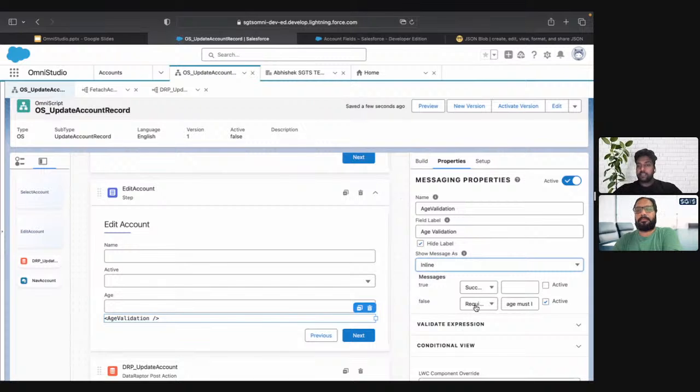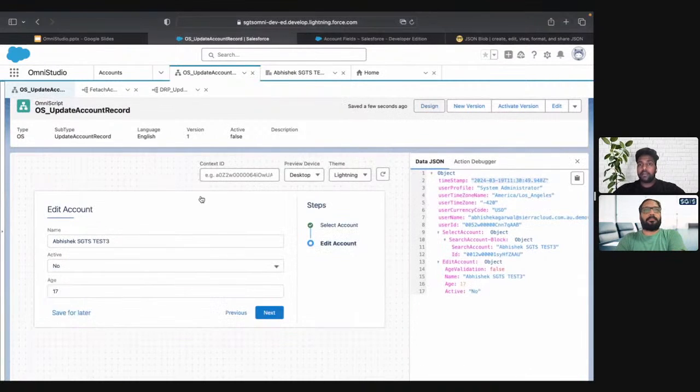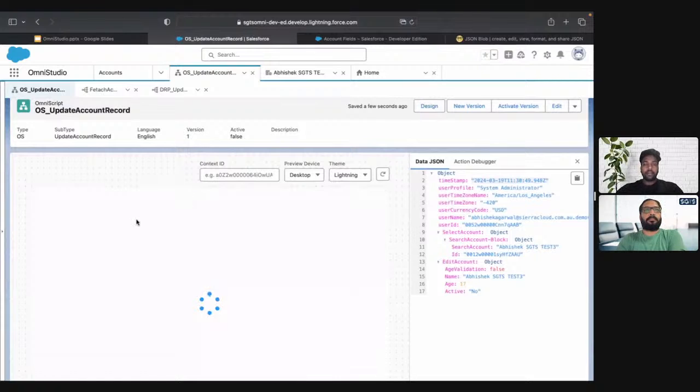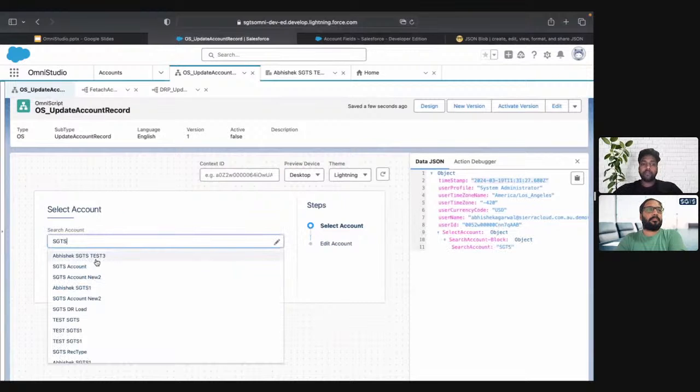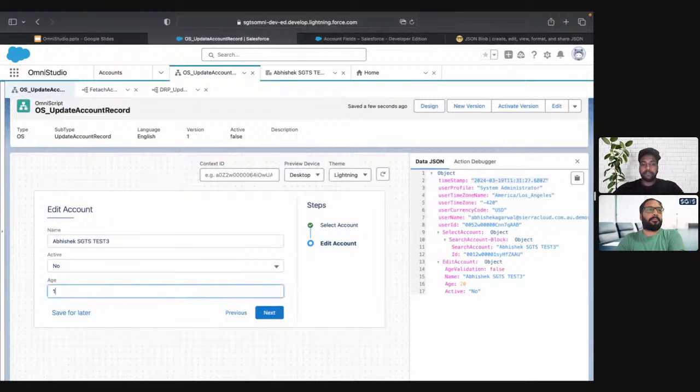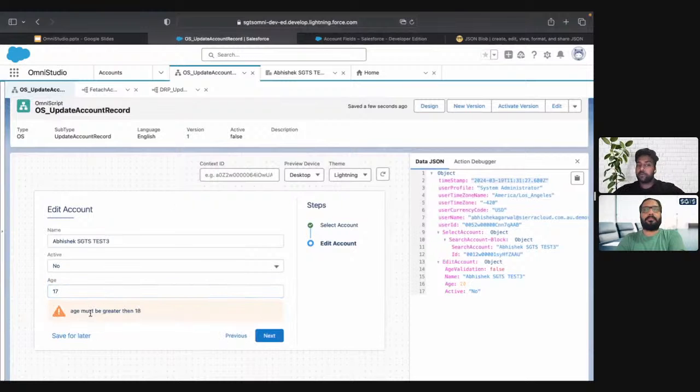Now, what are these requirement, success, and warning options? Let's say I go with the warning. In that case, what will happen? It will show me an error message in a yellow box, but it will not stop me from moving forward. It shows the message in a yellow box as a warning sign, but if I click on next, I will be able to move ahead. So requirement means it is a mandatory validation. If you go with comment or warning, then it's not a mandatory validation.